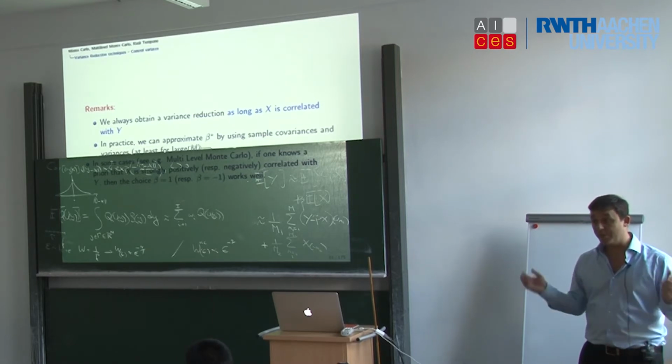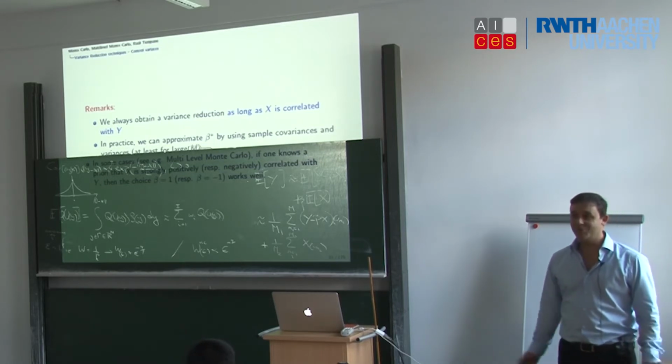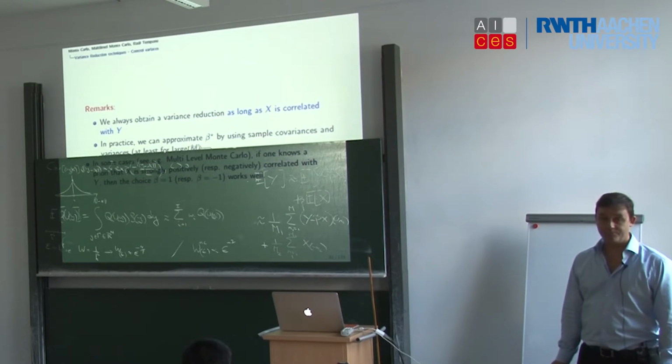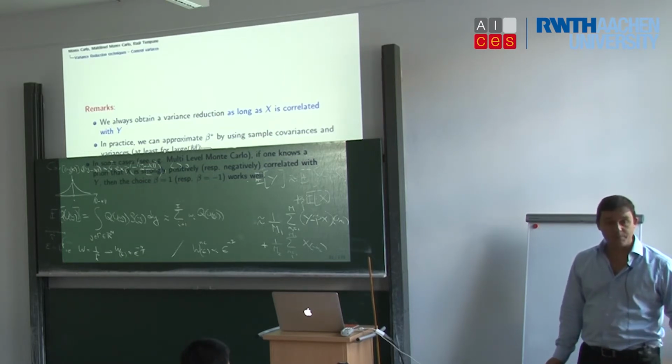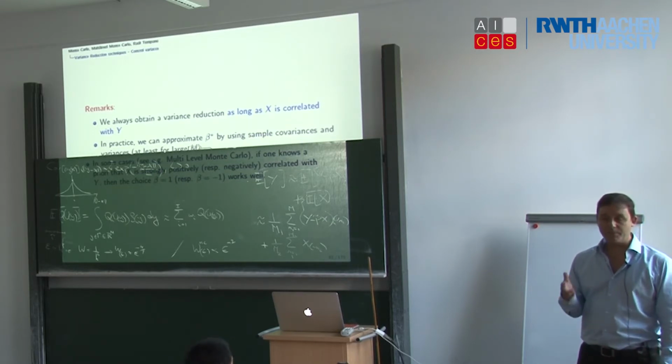How do you actually proceed? You start with a coarse mesh, correct? And you try it. And if you're not happy, what do you do? You just go home, or what do you do? How do you improve it? You refine the mesh, okay? And now you get another approximation. And what happens with that approximation?